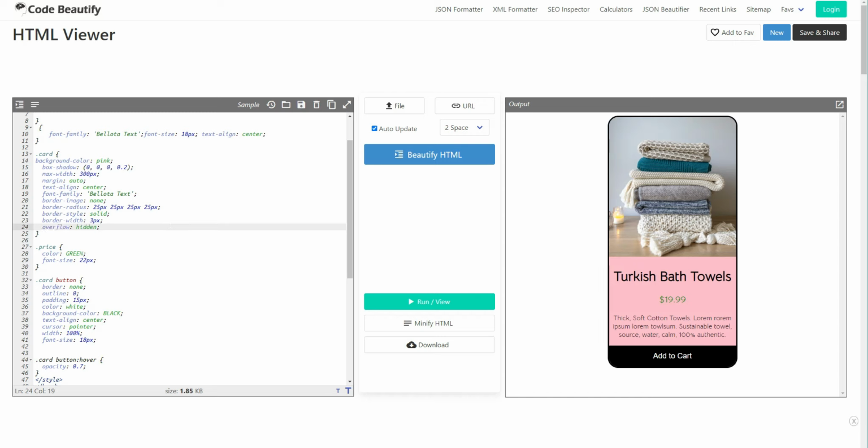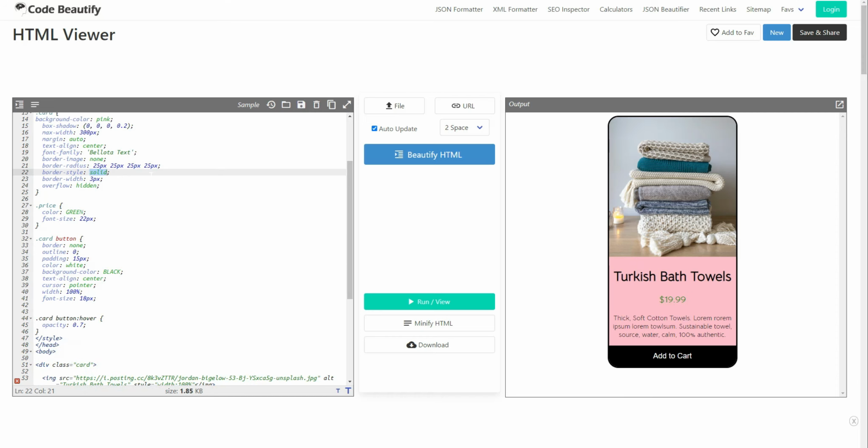So I just use overflow hidden, and that is used on the card so that anything that is placed inside of the card is hidden within the borders of the card. Very easy, very simple. Now, let's say you wanted to change the border style. Instead of it being solid, maybe you wanted it to be dashed or dotted or something like that. So adding the border style is super easy.